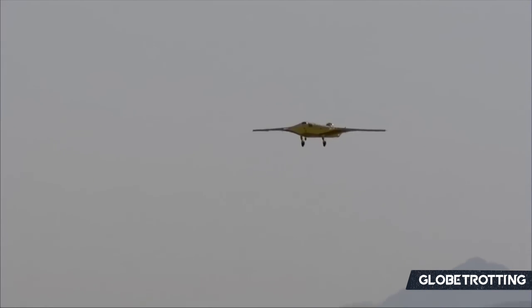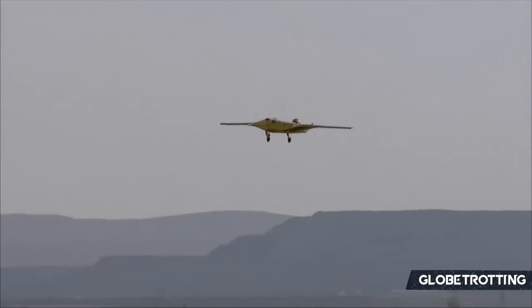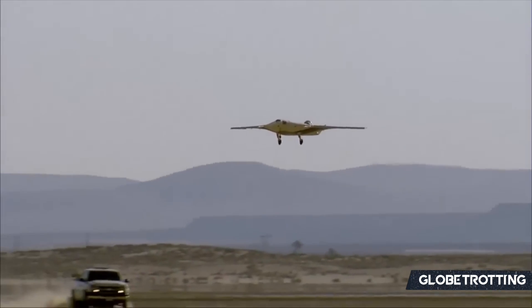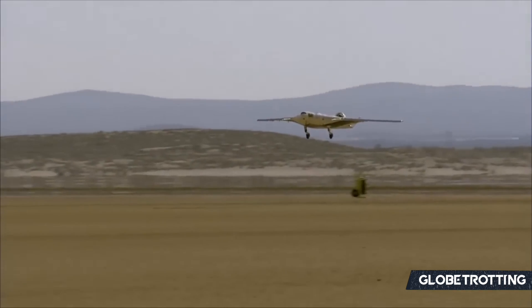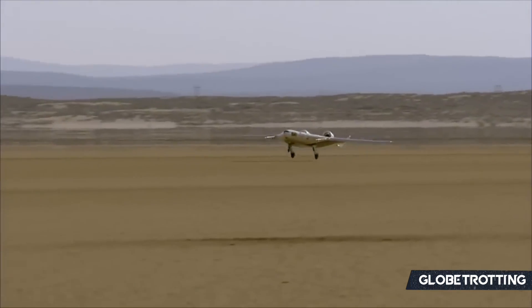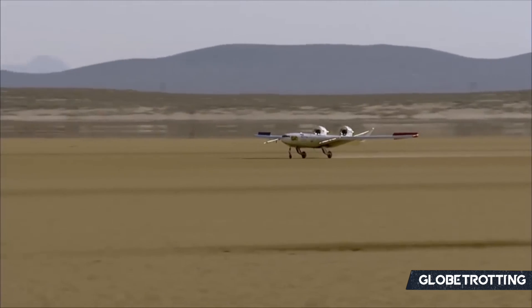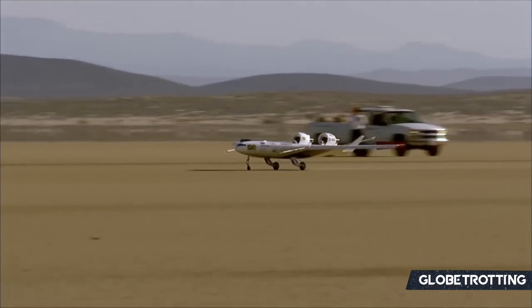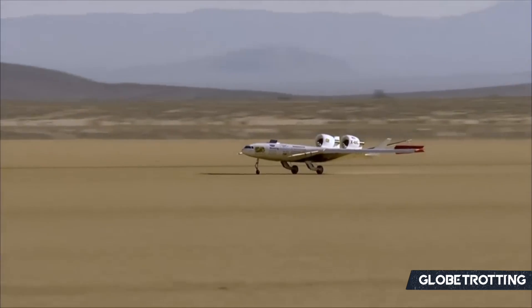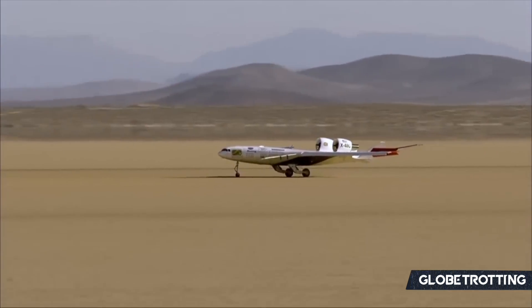A first flight took place in 2007, before adaptations were made to ensure that flight testing could continue between 2012 and 2013, before the aircraft type as we knew it was retired. For such a small aircraft that might pack quite a punch, why was this something worth exploring? Discussions of a blended wing body design actually date back several decades before these flight tests with the X-48 even took place.